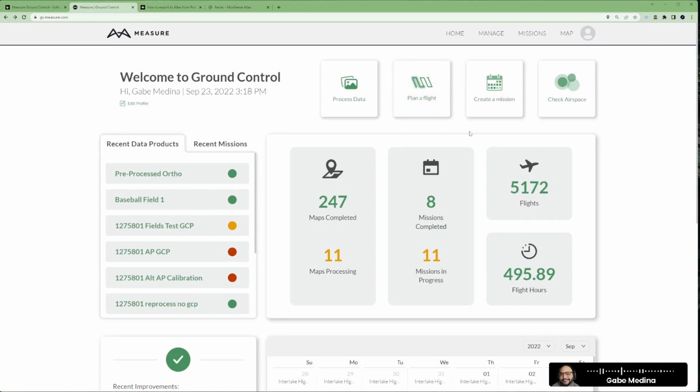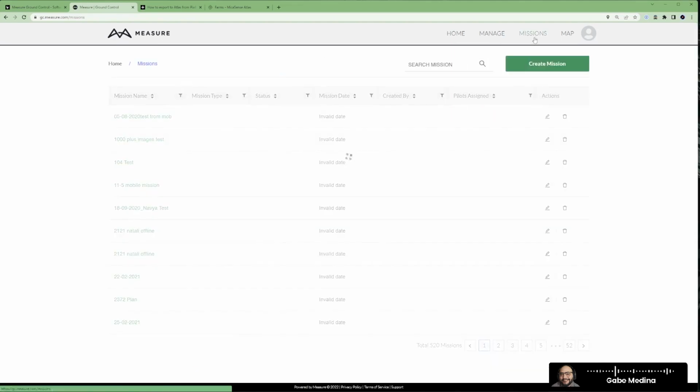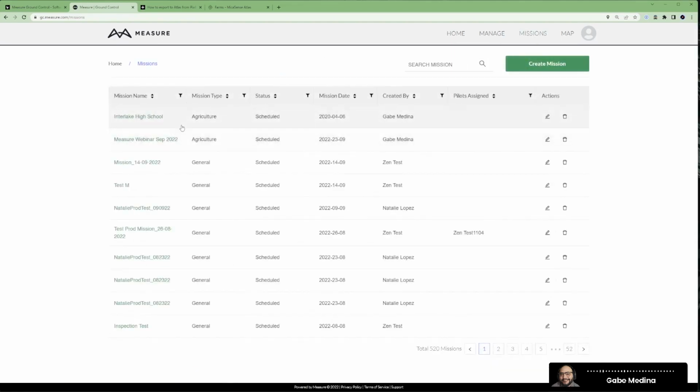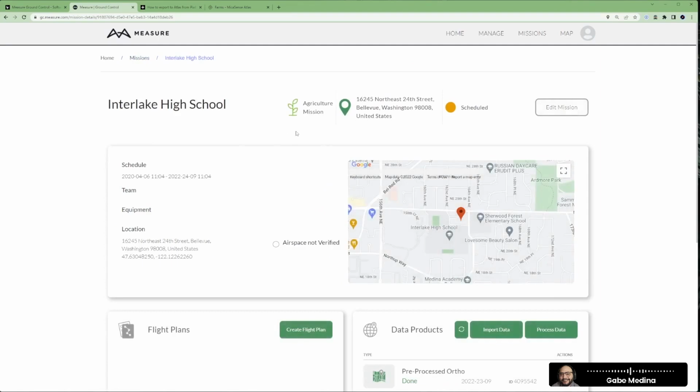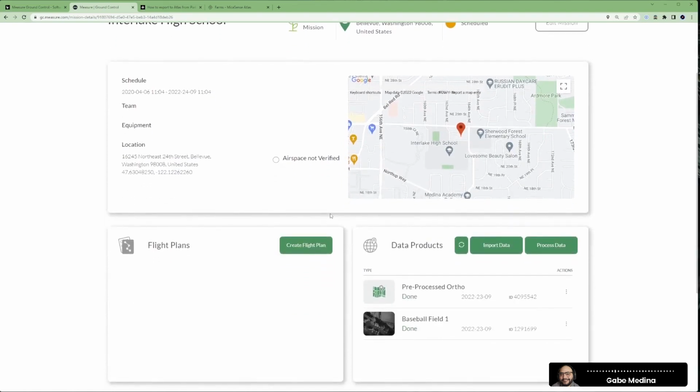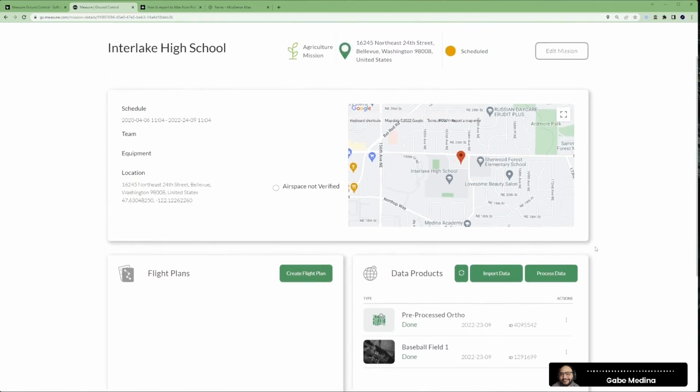Now, if I have an orthomosaic that I've processed in Pix4D Mapper, Agisoft Metashape, something like that, I can simply go to my missions that I've created, or projects if you will, and then over here in the mission summary page or project summary page. I'm using these terms interchangeably because they might be a little bit confusing when you're first in here, but we categorize missions as like a project where it holds all this information of either a certain area or client that you work with. It just organizes things a lot better here.